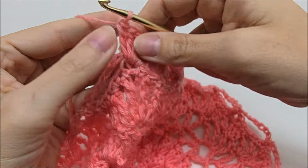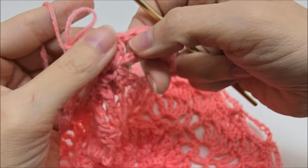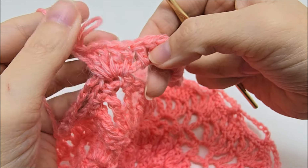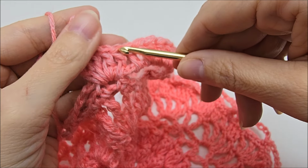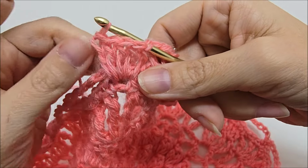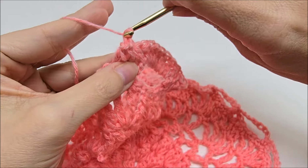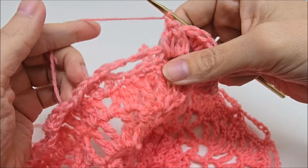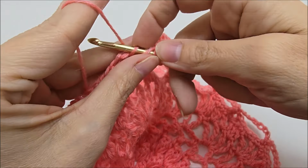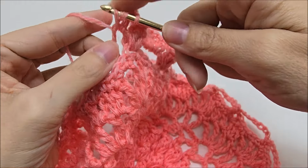and there's 5. Now we are going to pull that out, and make sure you go into the first of the 5. We don't want to go into any of these 8 doubles that we just put in the chain. So that first of the 5. And then do your popcorn right there like that. Chain 1 to lock it, and then we're going to go back into the next chain space and work 8 double crochets. So this is what we're going to repeat all the way around.